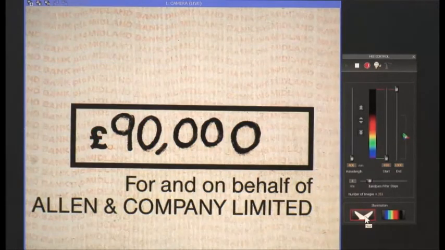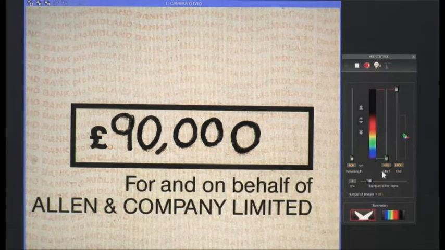To record our HSI cube, we first set the range of wavelengths we wish to use. Use this slider to set the start wavelength to, say, 500 nanometers, and this one to set the end wavelength to 900 nanometers in this case. The full range we could use is 400 to 1000 nanometers.